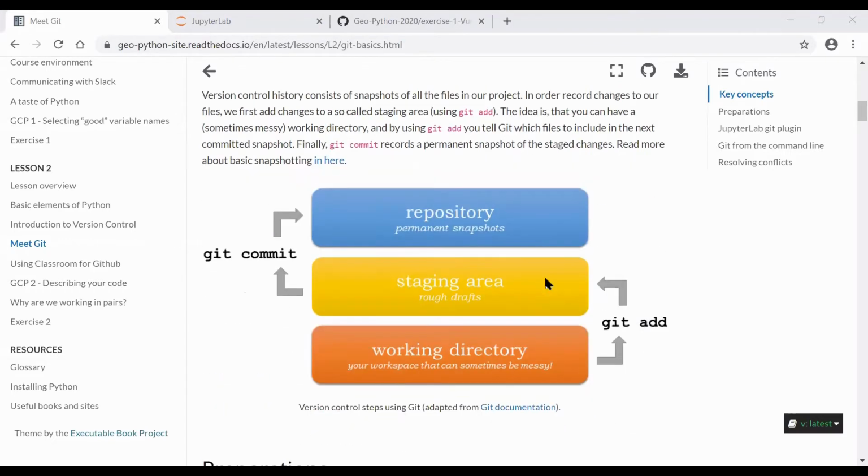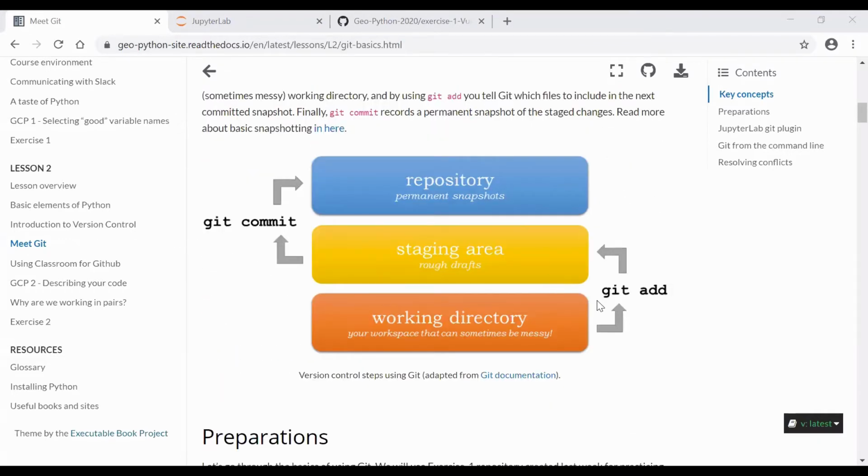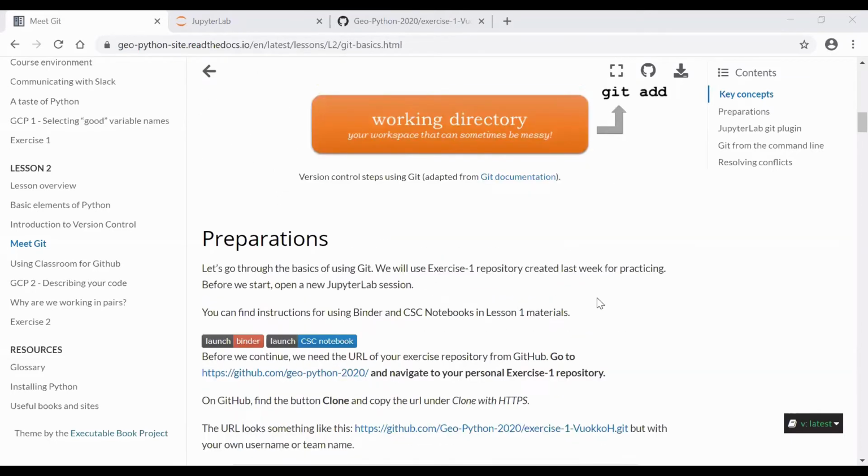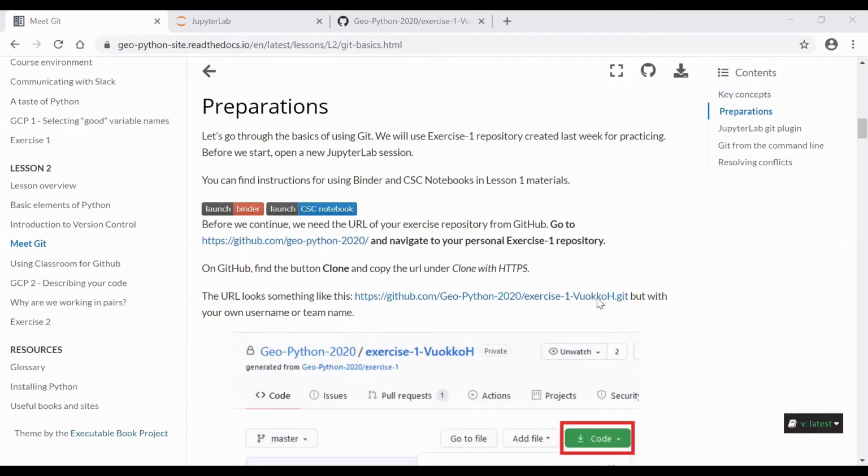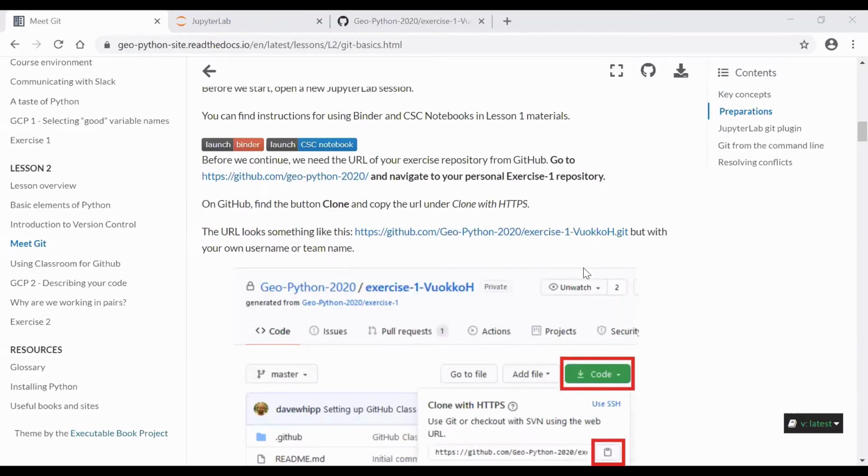Okay. So for some of you, this might be the first time you hear these concepts: add, commit, push, pull, clone. So don't worry, we will be repeating this each week for the 7 weeks and 14 weeks for those who continue with automating GIS processes. So it needs a bit of repetition, but at the end it's a rather logical workflow. So now that we are familiar with the main concepts, let's start working in practice.